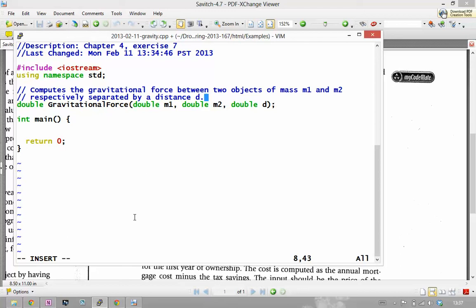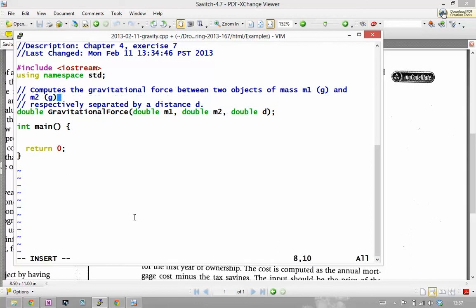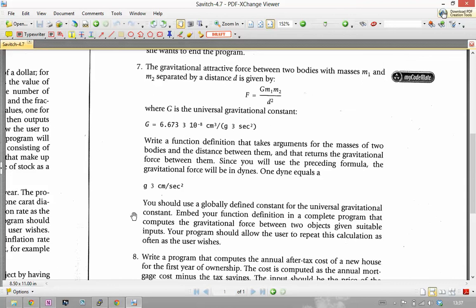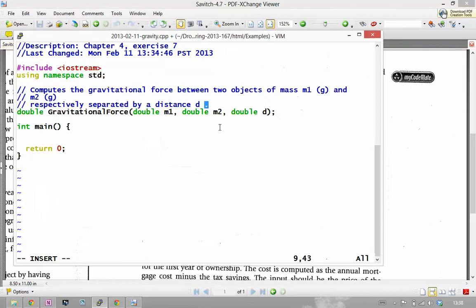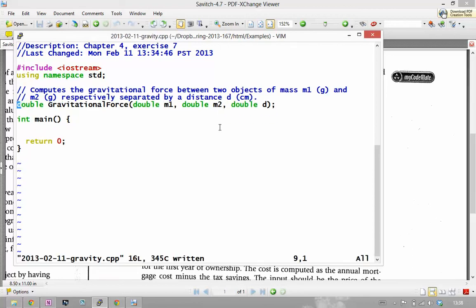Yes, absolutely. So at some point you should mention units. A typical way to do that would be something like just put G here and say G here. And D, I assume they're using meters, but maybe not. Maybe they're using kilometers. Centimeters, yes. That's not my most favorite unit for gravitation, but whatever.